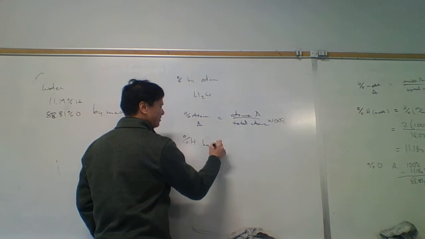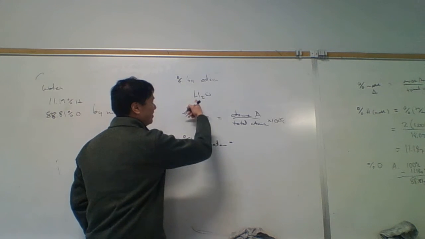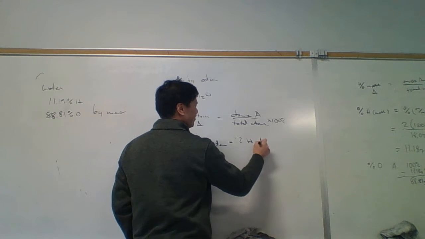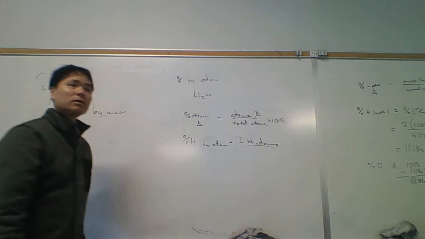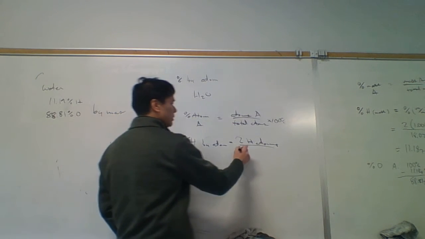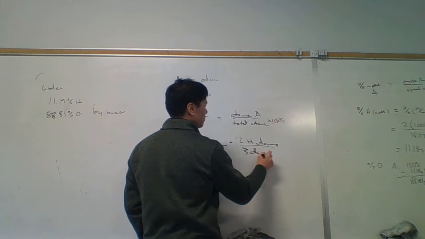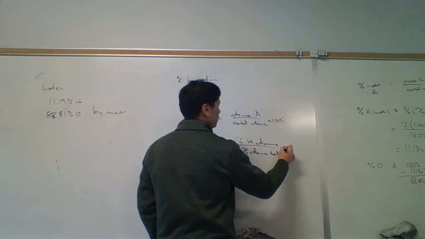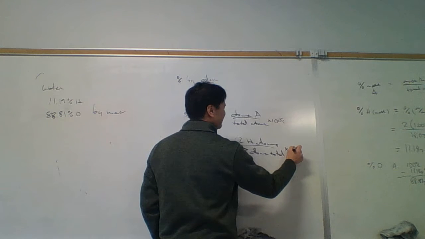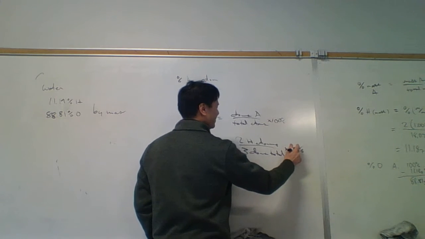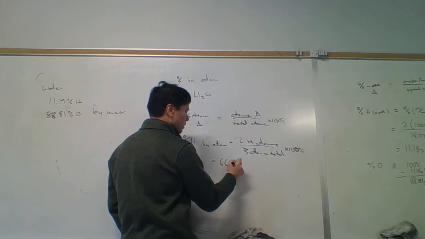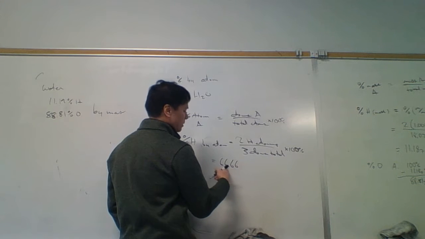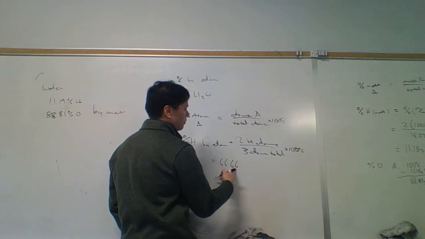And so if I'm doing percent hydrogen by atom, this is going to equal 2 hydrogen atoms for every, how many total atoms are there in water? 3. And so 3 atoms total times 100%. And so what that gives us is 2/3, which would be 66.6. We're allowed 4 figs, I think. Actually, we're allowed more than that for this.